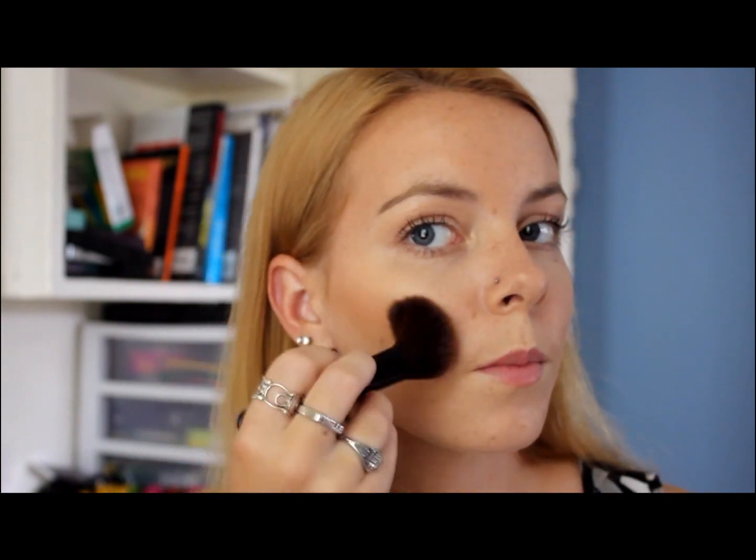I'm also going to touch up my bronzer a little bit. I just feel like a lot of it has worn off. So not too much, but a little bit. I forgot my comb, but I'm just kind of combing through my eyebrows just so they're staying where I want them to stay. And I did use highlighter this morning, but I'm not going to apply any more because I feel like my highlight is still there, so I don't really feel the need to do that.